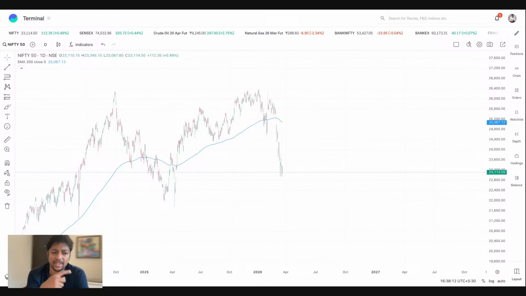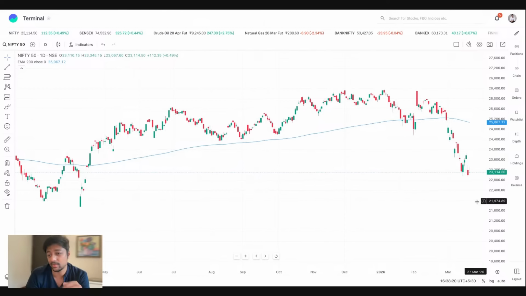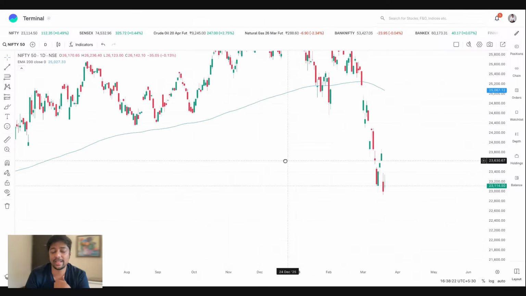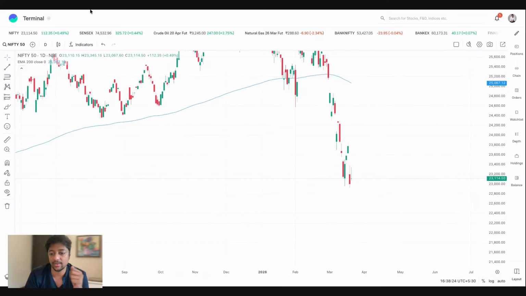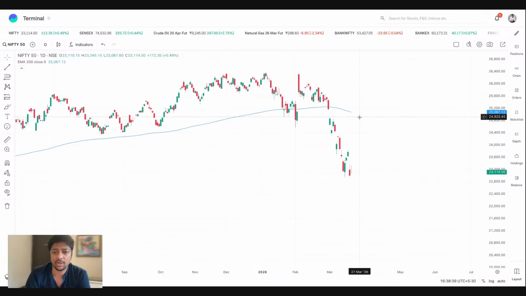If you look at the previous times this has happened, you can say that we are very close to the bottom, but again, nobody can time the bottom nor the top. But looking at past data, we can put some analysis on it. Is this a good zone to enter? Is this a good time to buy long-term fundamentally good stocks? The answer is absolutely yes. This is a good time to buy fundamentally good long-term stocks, not a bad time at all. But can you have taken a cash call somewhere over here?